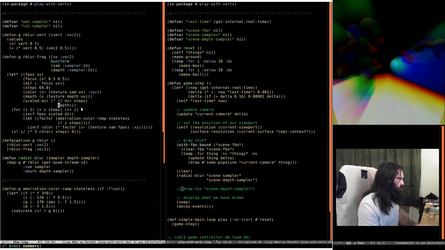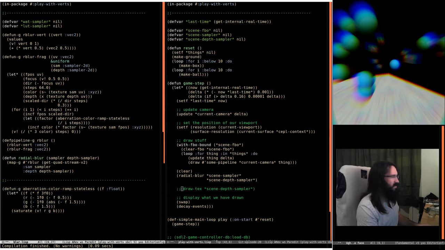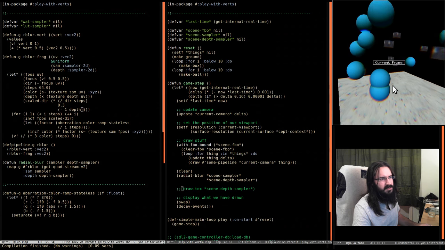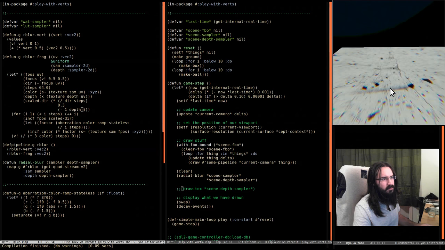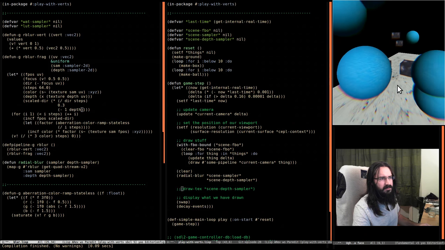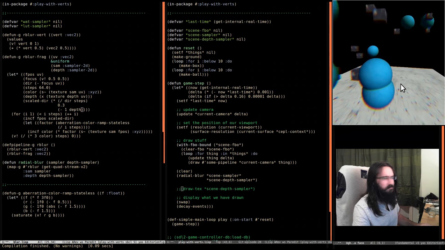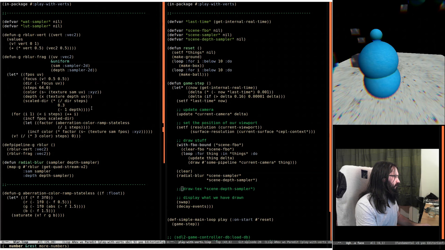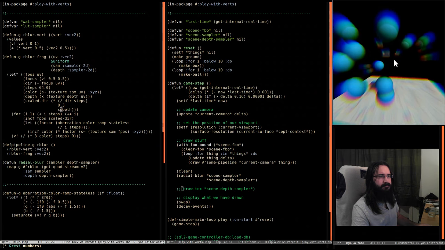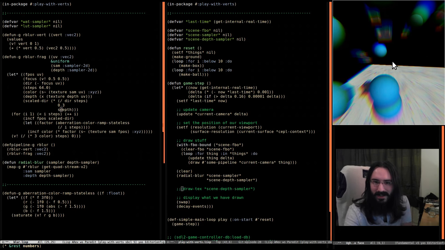So let's have a look. What did we do originally? We had 0.3, which got it to there. Now I want to then do 1 minus depth. So in the worst case, it should get to that. So when we get close up, I haven't quite worked this out yet, because it still feels like further away is getting more aberration than, I don't know. Not depth minus 1. Anyway, I'll work that out in a second.